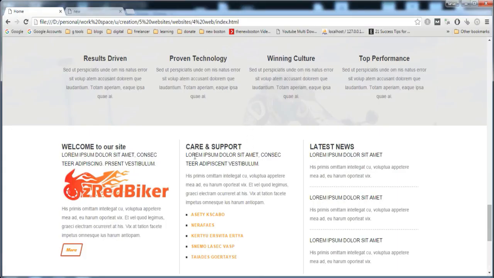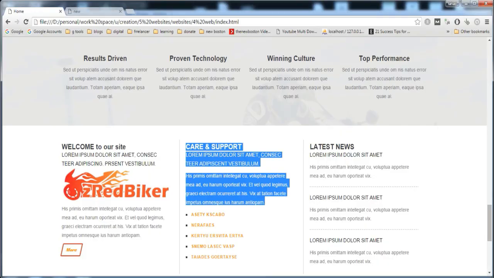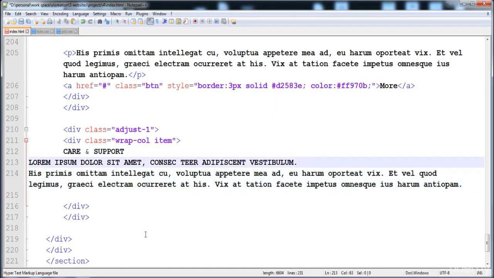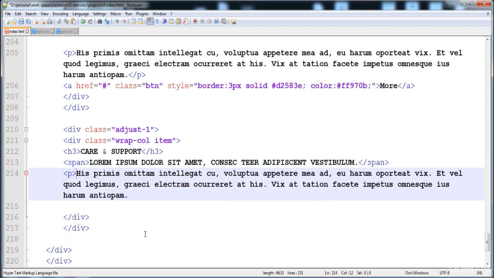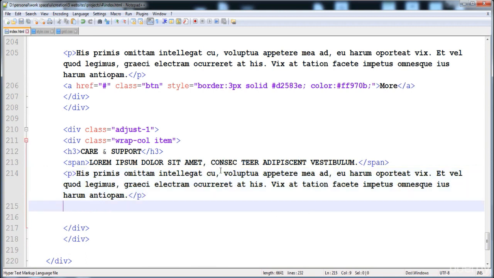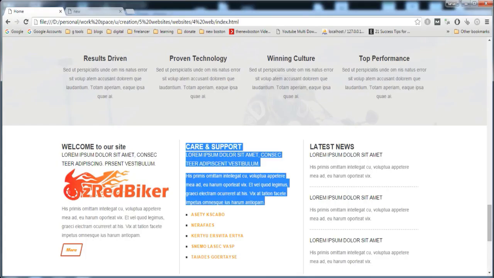So now I'm going to copy it, and paste it, and here it is, h3, here is h3, and here is span, and here is paragraph, here is the closing tag of the P. And now after it, we have to create another list.